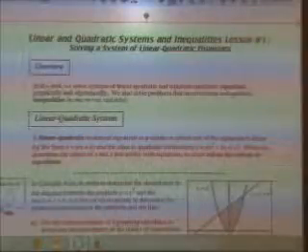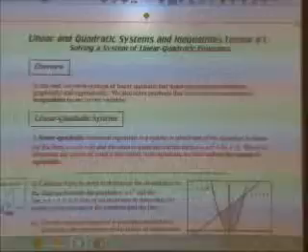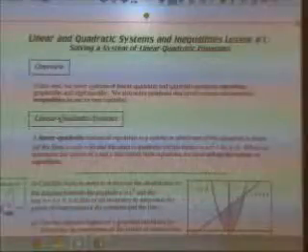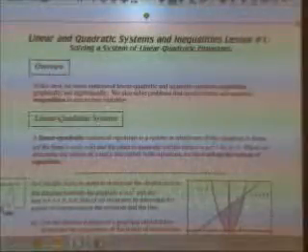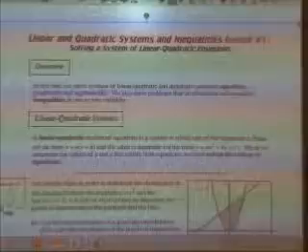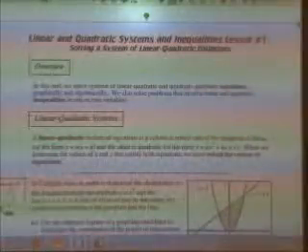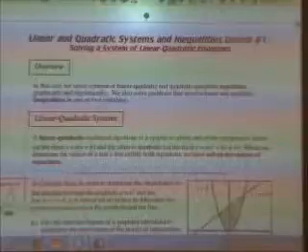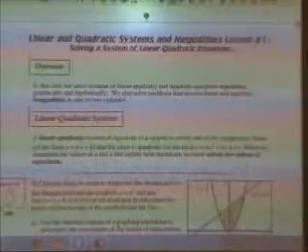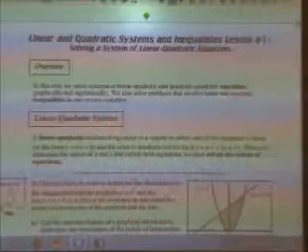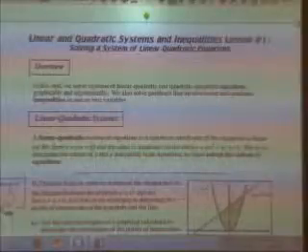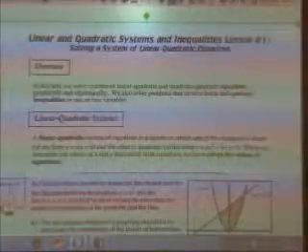If we remember the definition of linear, meaning a straight line, and quadratic, meaning our parabola, a linear quadratic system of equations is a system in which one of the equations is linear, so it has the form y equals mx plus b, and the other one is quadratic, meaning it's ax squared plus bx plus c. When we solve these systems, we're determining what x and y values are the same in both graphs.